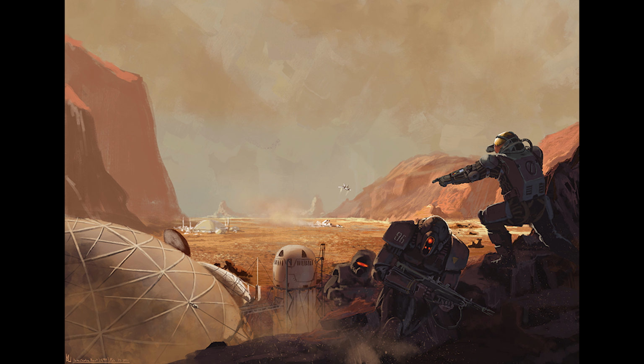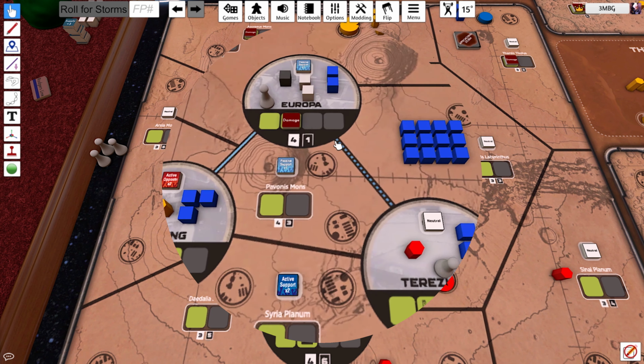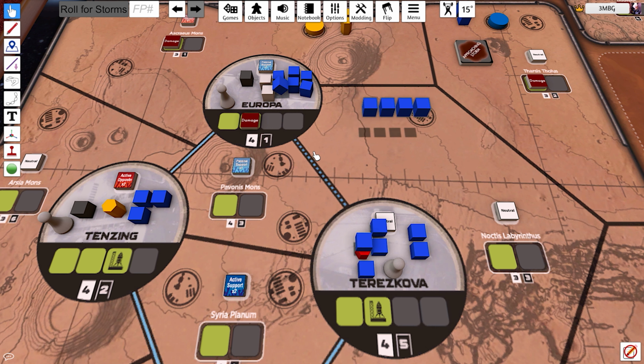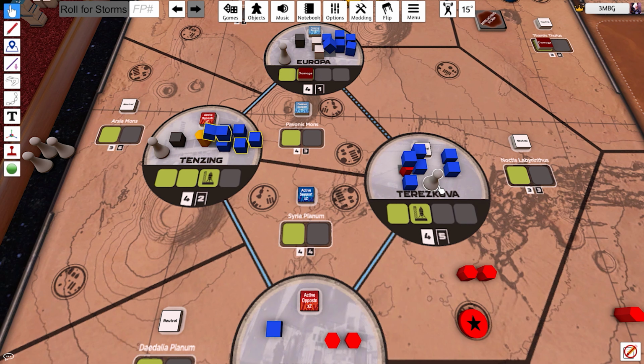Now let's do an example of an operation. Here, the Martian government wants to recruit forces, so they want to get extra troops into these regions. They then place up to 4 troops in those regions. So let's just grab all those troops and dump them in. Lots and lots of troops. That's a basic operation.